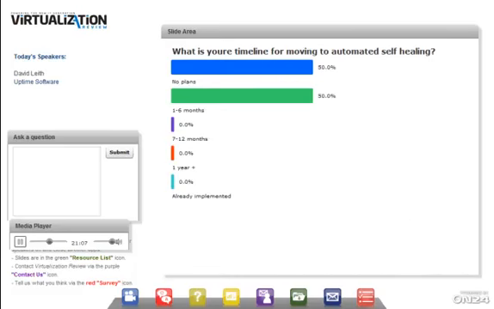That's actually not bad. I would hope to see that a number more would be in the already implemented bucket. But certainly this speaks to some of the blockers to actually implementing the automated self-healing that I talked about before. Certainly this is something that I think in the data center is being identified as a key area where service delivery can absolutely be improved, and the time to actually manage these problems can be reduced. So the value to the business is extremely valuable.